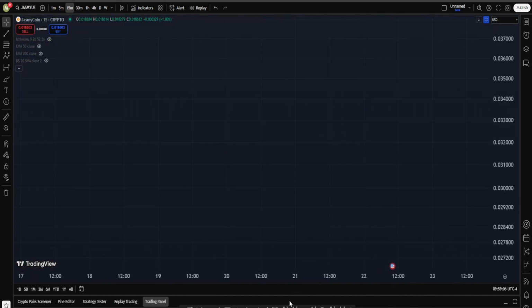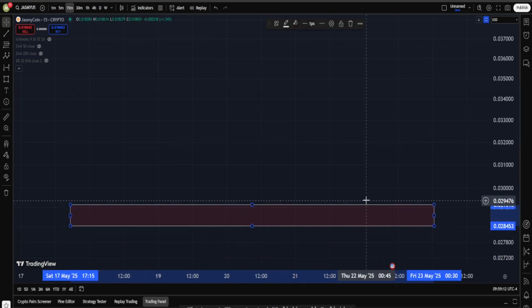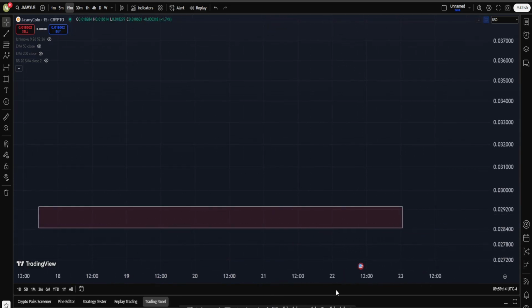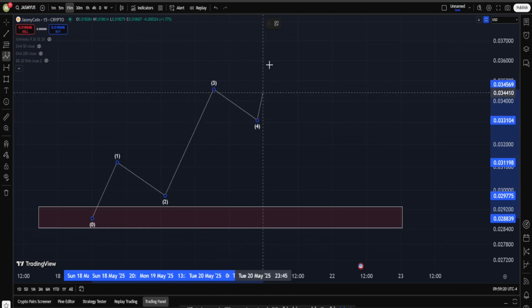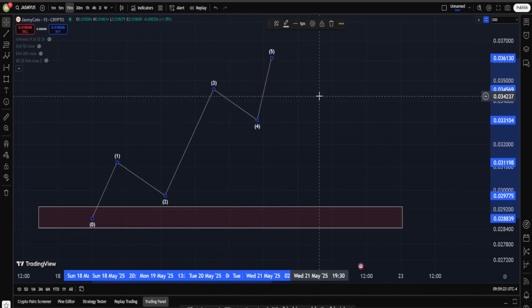Let's go around this area. So if you want to argue, we're going to have our final low around this region. Let's say this is like an important support. Then, okay, off of the lowest low, you need to be able to find a 1, 2, 3, 4, 5 wave up. This specific example is an impulse.